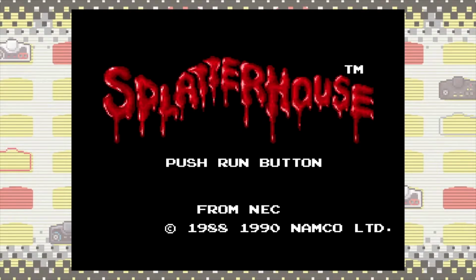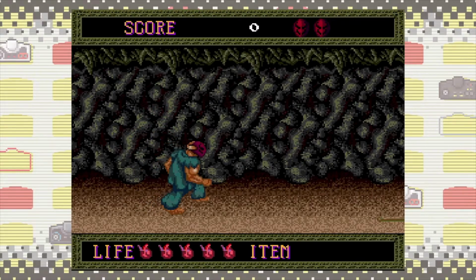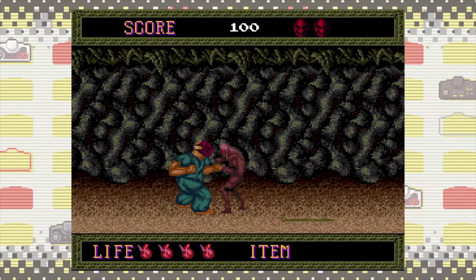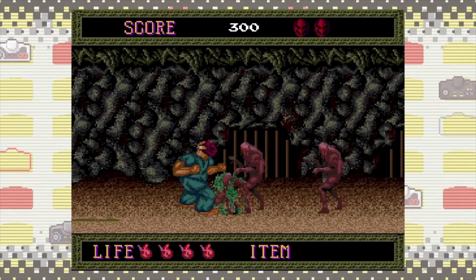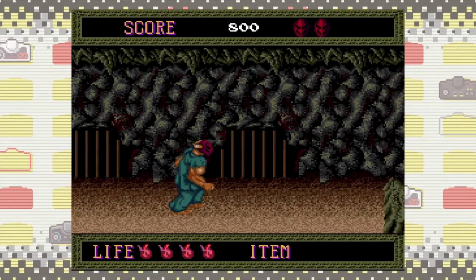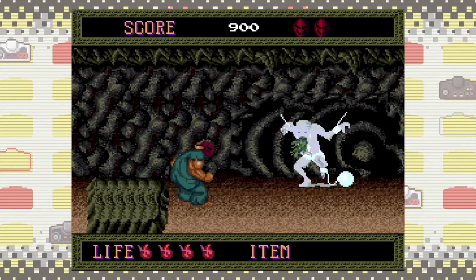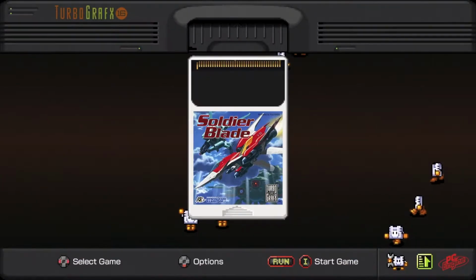So, is it worth buying the TurboGrafx-16 Mini? Tell me what you think about the Mini in the comments below and whether you think it's worth buying or not, but I'm going to give you my opinion. And like many things in the gaming world, it depends. And it's not a cop-out. I'm going to give you the scenarios for where it actually is worth it and the scenario where it's not, okay? So for the person who just wants a plug-and-play experience to play the original games, this is a great buy. It is worth buying.